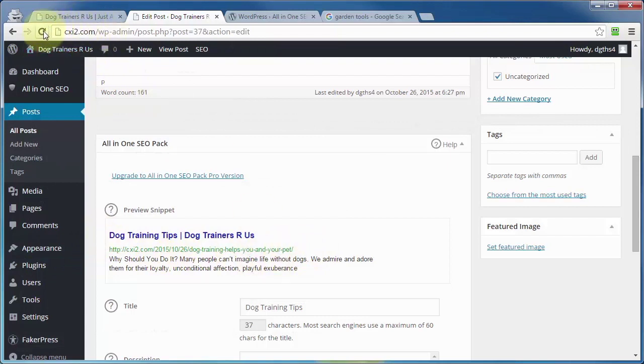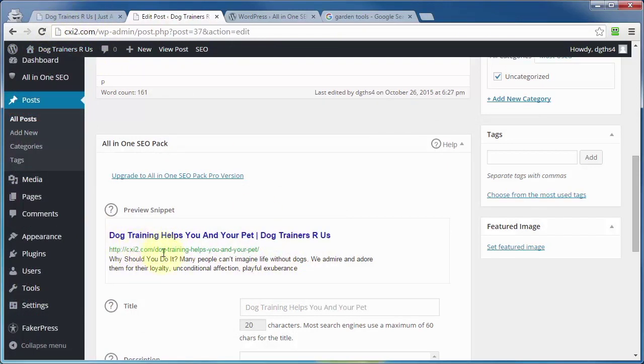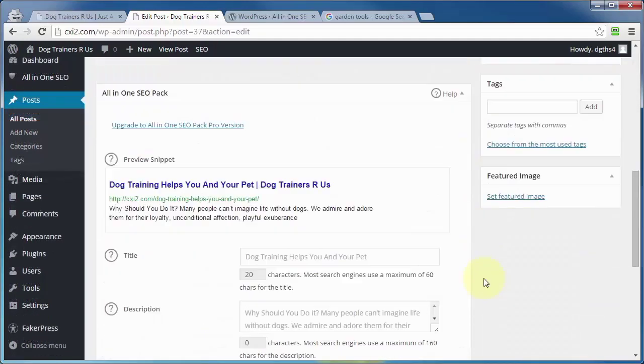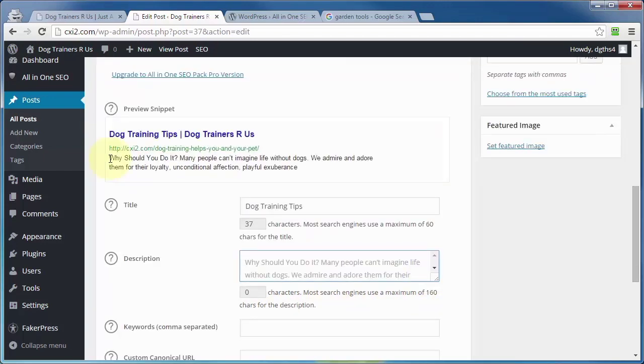You can see here the URL or the permalink. Let's go ahead and refresh this. And you can see here, it's dropped the date part. And now it just has the domain name and the title, just like it is up here. But now again, if you wanted to have a different title, be sure to type it in here. Again, 60 characters max. And again, as far as the description, you've got 160 characters. Make good use of it. That gives you an idea anyway. And I would go as much into the 160 characters as possible.